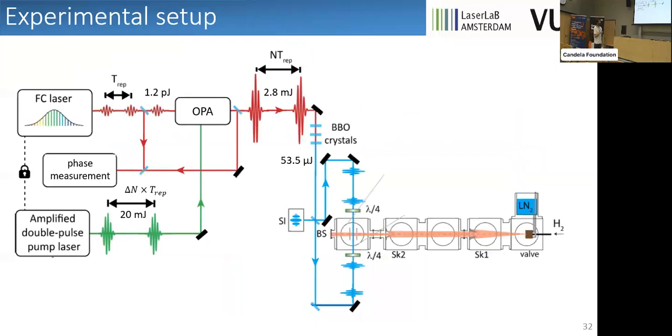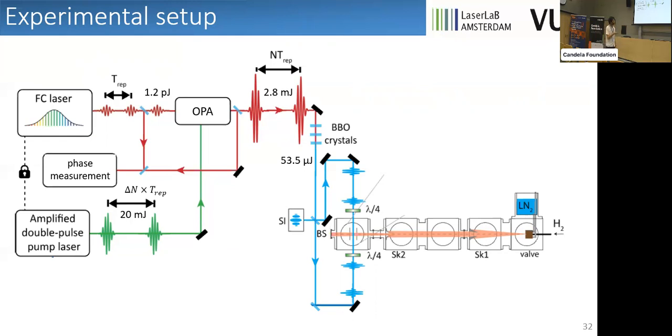So here's the rest of the setup we saw already up to here with the amplified frequency comb pulses. We then send them through 3 BBO crystals, where by means of second harmonic generation and sum frequency generation, we can go to 202 nanometer light. And we split the light, the DUV light, into 2 counterpropagating arms that will interact with our atomic beam at 90 degrees. And on either side, we have a λ/4 wave plate that turns the linear polarization into circular polarization to reduce the probability of exciting the molecules with 2 photons from the same side.